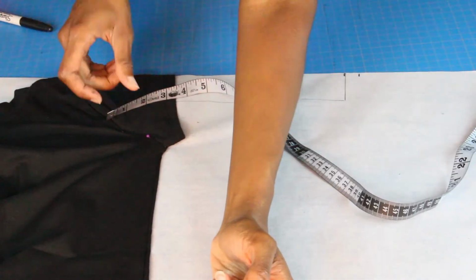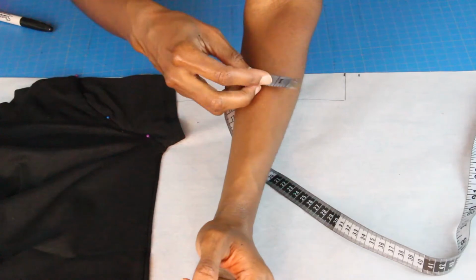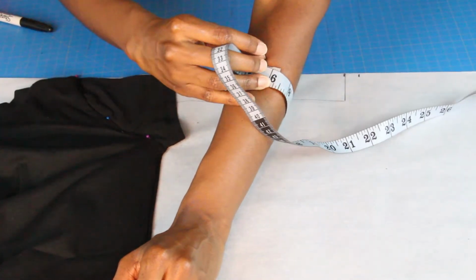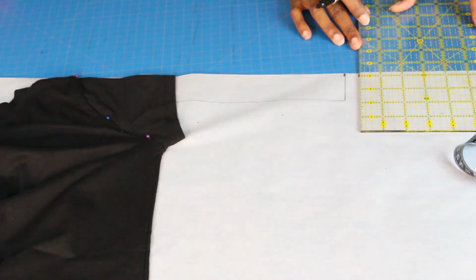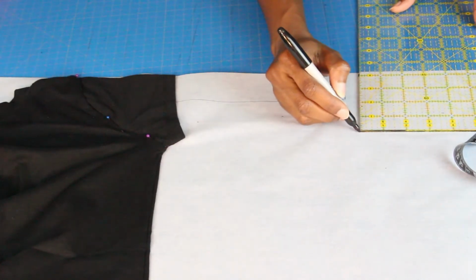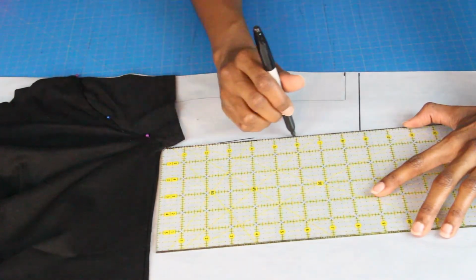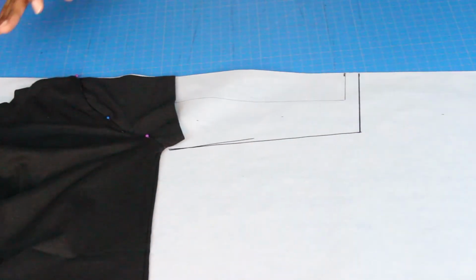Next, you need your forearm measurement. So you're going to take your measuring tape, and measure around the point you stopped at for your sleeve. Whatever measurement you get, you're going to cut that in half and make a mark. Then you're going to make a line from underneath your sleeve all the way to the end of your sleeve pattern.